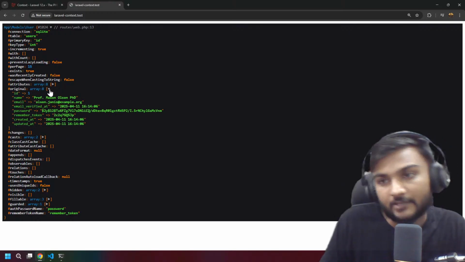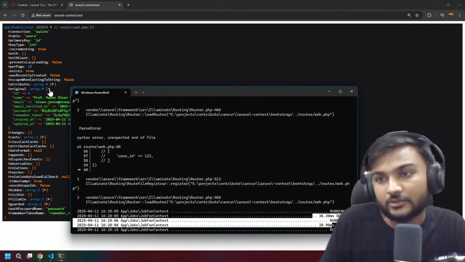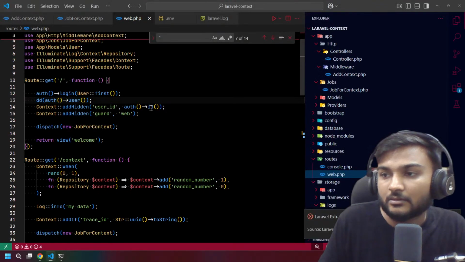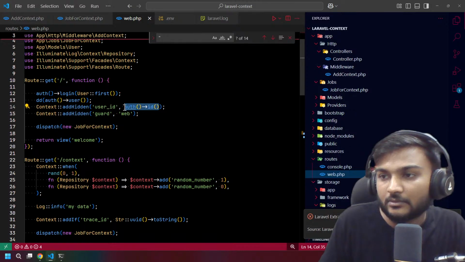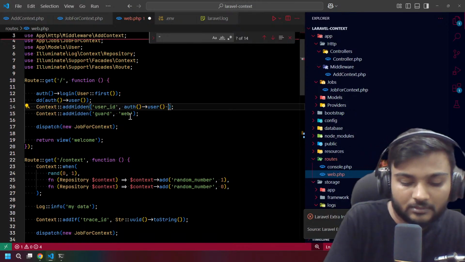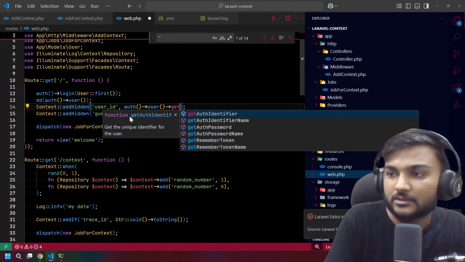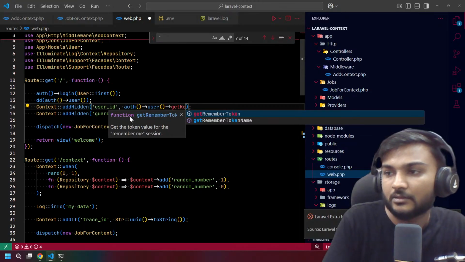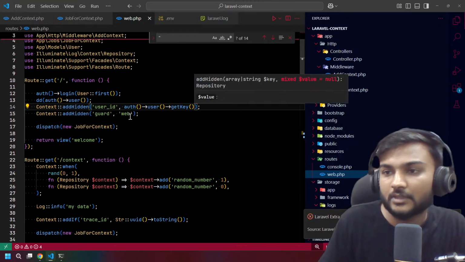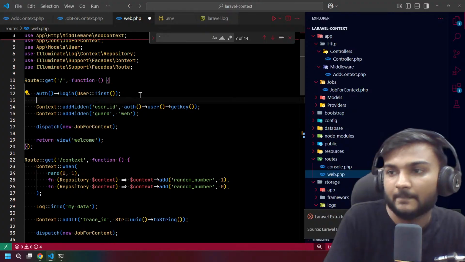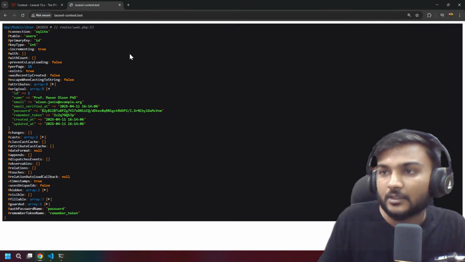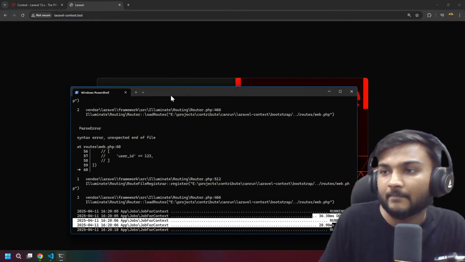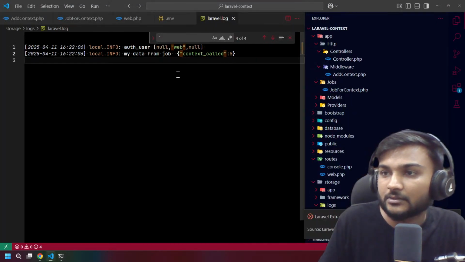That is also fine. We have the user, but we don't have an auth ID. So that is going to work. Get key, right? And let's remove the DD. Let's clear the logs and run this again. And hopefully we will have a user.